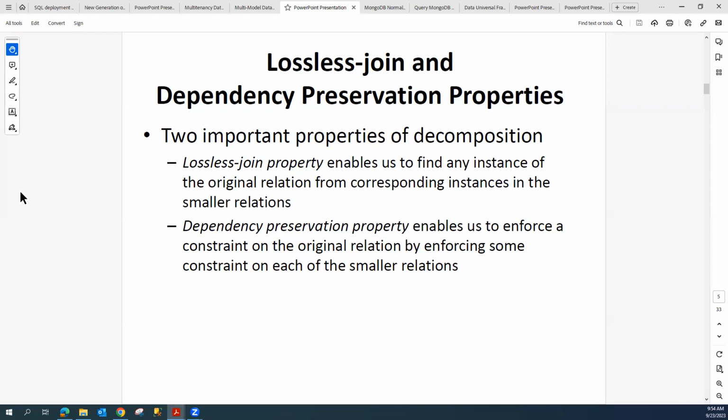So that's what dependency preservation is all about.